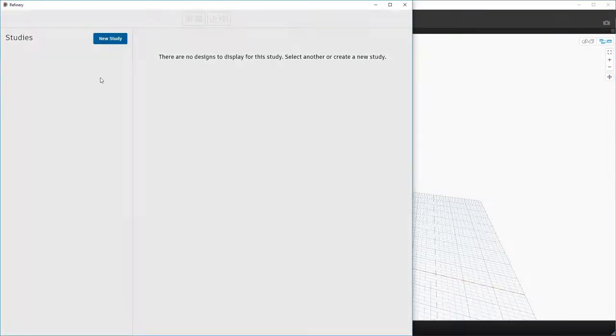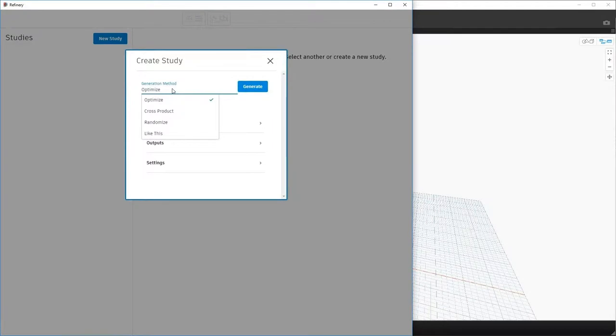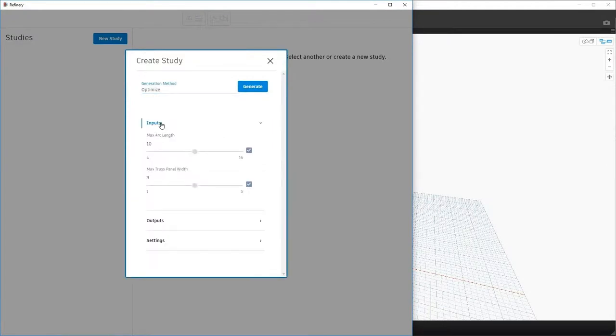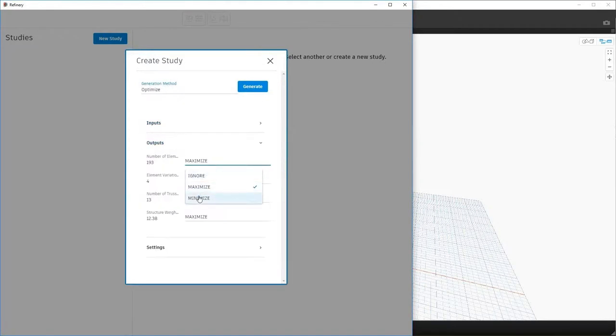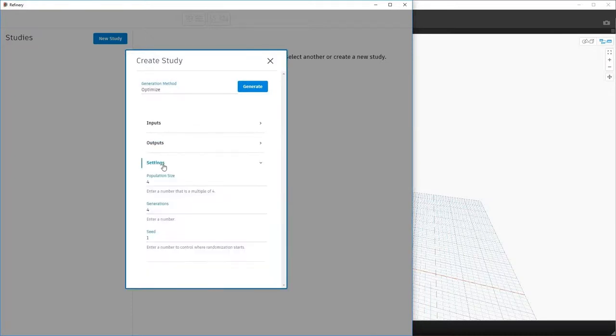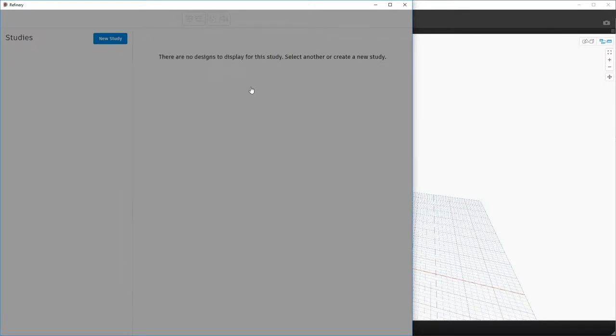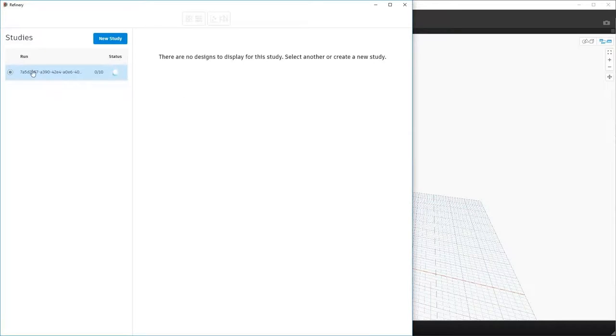This is Project Refinery, which is a beta program, right? Which should be launched soon. If we look at it, we can look at the arc lengths, we can look at the outputs of it, and we want everything to be maximized, right? The weights and structure of it to withstand specific types of structures, right? And if we create the study, it'll generate a study of results for us that we can actually populate, right? So if we hit generate, you'll see what it would do. It's running through some iterations in the background.